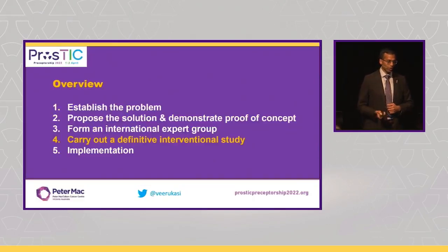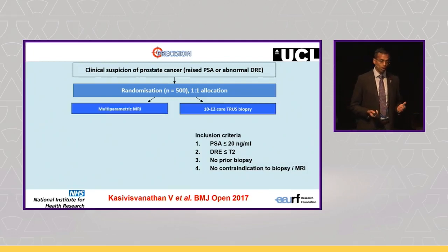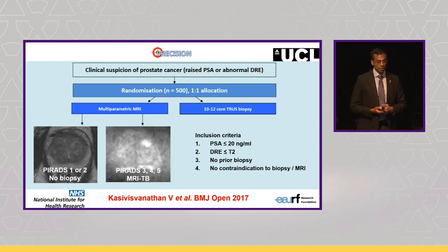We also decided on a study design which we thought could change practice from a standard of care of truss biopsy to an MRI-influenced pathway. The PRECISION study was a 500-patient multi-centre study in which men with clinical suspicion of prostate cancer were randomized to the standard of care — 10 to 12 core truss biopsy — or an arm with multi-parametric MRI. In the MRI arm, if the MRI was normal they had no biopsy; if the MRI was positive, they had a targeted biopsy with four cores per suspicious area.